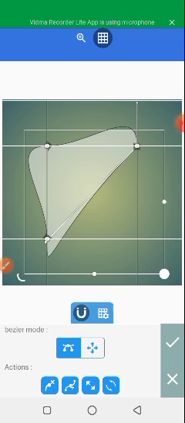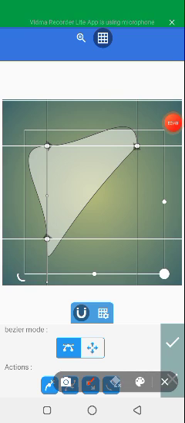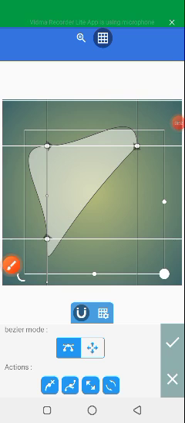When you have done that, you click on this icon, these points here, all these dots. When you click on it, you drag this arrow to this level. You also click on this upper one and drag this arrow to this line.